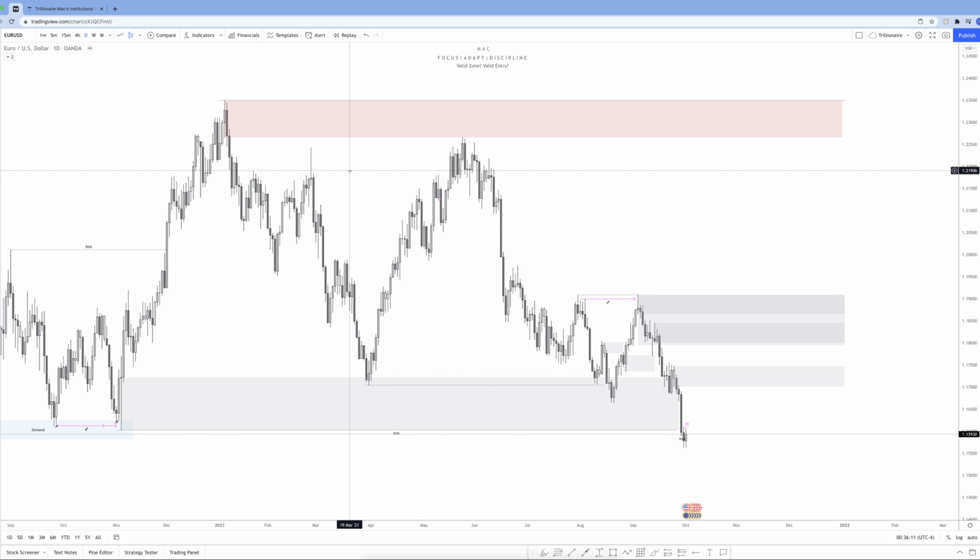Just remember that price knows no time frame. Price is just price. It's just shown differently on different time frames, but it's the same exact thing. So you do what you want with that knowledge, but that is definitely a gem.